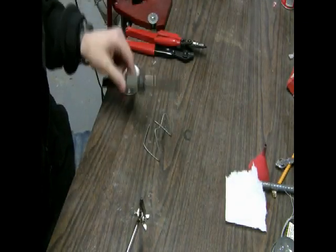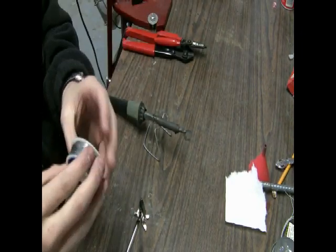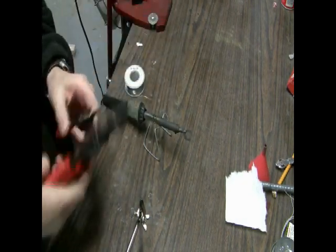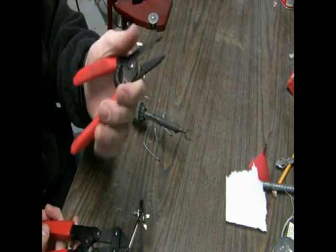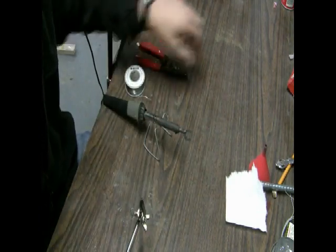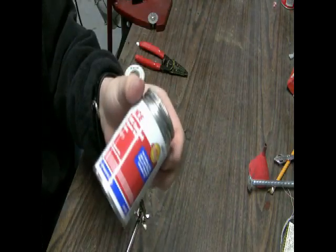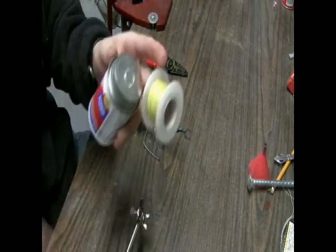Next thing you'll need is a soldering iron and solder — this is rosin core, so it works nicely. For tools you will need wire cutters or strippers; you could make scissors work too, but I prefer wire cutters. And a small piece of paper towel — this will wrap everything up. You'll also need glue of some sort to tie the thread that holds everything together.